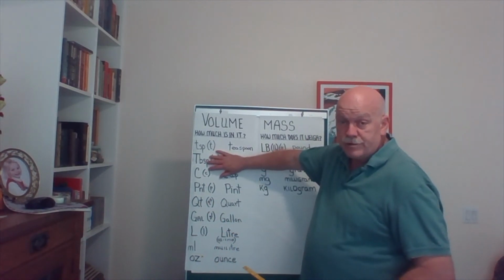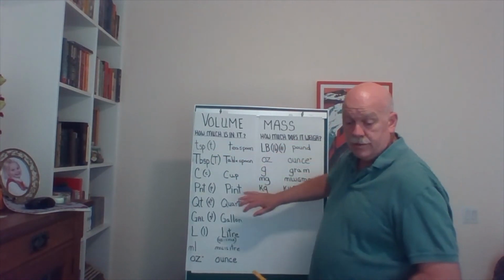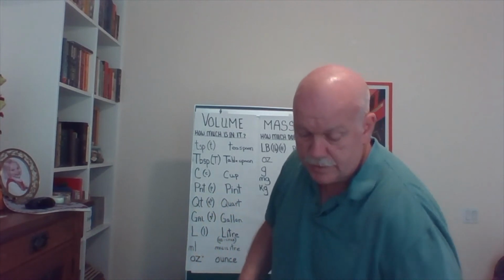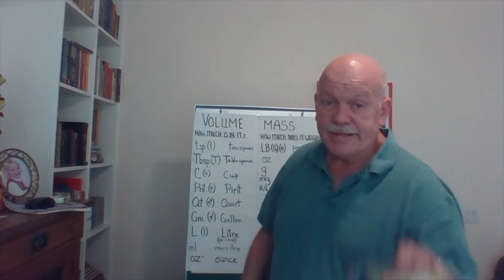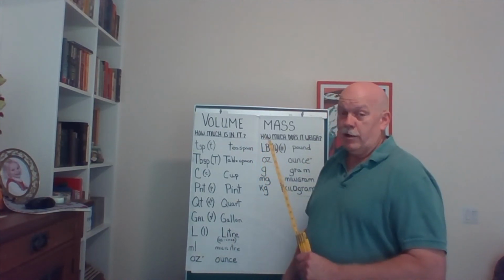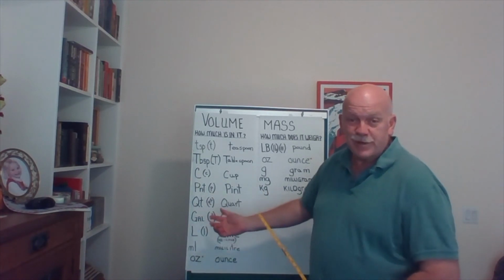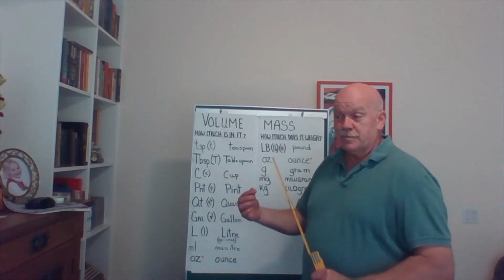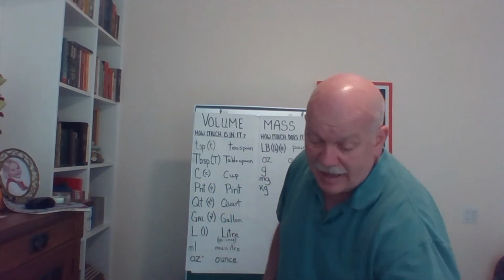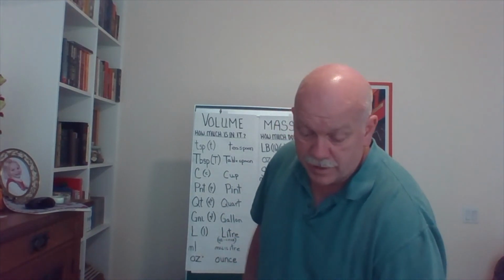Liters or milliliters and grams. Okay, liters and grams. That's it. Easy. So that's my pitch for the metric system. Even though I grew up memorizing all this other crap so I could work effectively with recipes, the metric system is much easier, especially nowadays when you can buy the measuring devices where it shows both.